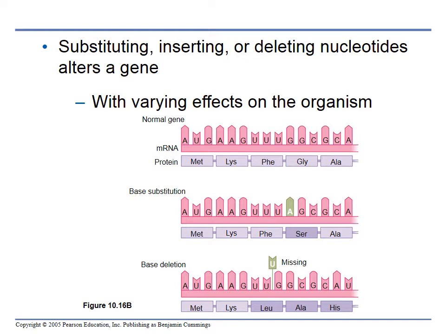So you can have substitutions where you just change one base pair for another. You can have insertions or deletions, and those are really bad because you will have a shift from that point on of all the base pairs after that. The triplets will be messed up. So a simple base substitution is one thing, but if you have something missing, then you'll see down here at the bottom, all the amino acids get shifted and they all become changed instead of just one change. That is far more severe.